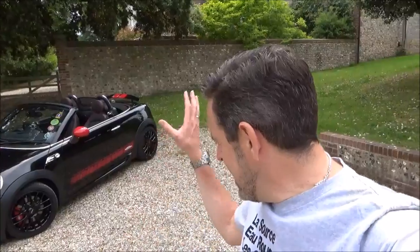So today, I'm afraid I'm going to have to admit to being a bit of a numpty. Ruby Roadster has had a little bit of a mishap. I curbed a wheel a couple of weeks ago, and I'm still feeling sick about it.